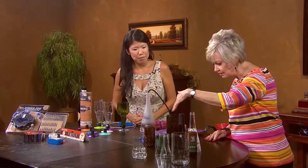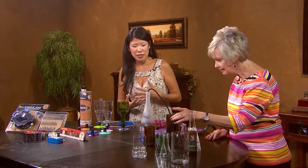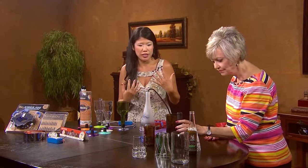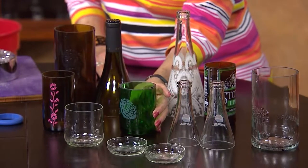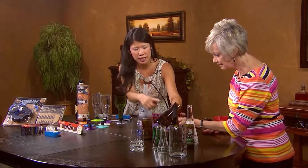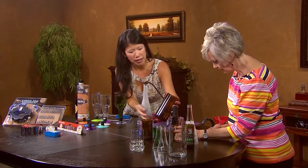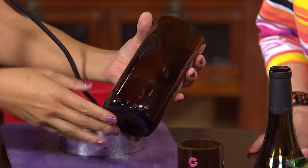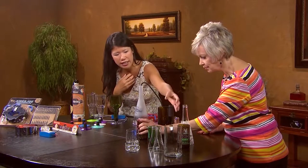Well, we'll look at those. But just in case, people will recognize them like soft drink bottles. But some of these, I don't think, once they're cut, you never know what they were. So it kind of depends. If you want to preserve it because you have a favorite type of liquid that you like to enjoy, you could, of course, preserve the label. But otherwise, you can use it, and like we did, glass paint on here. I saw that on one of the others. So this is an anonymous wine bottle, and we used the DecoArt multi-surface paint and a stencil. Same thing on top of this.